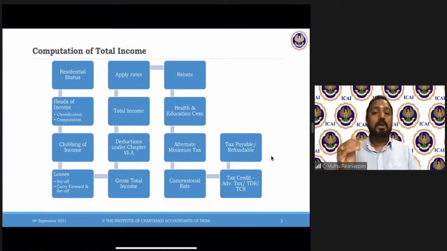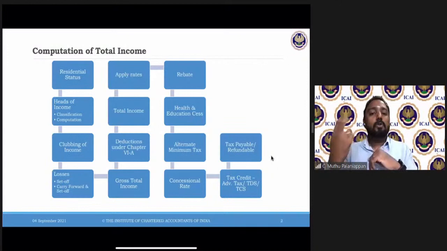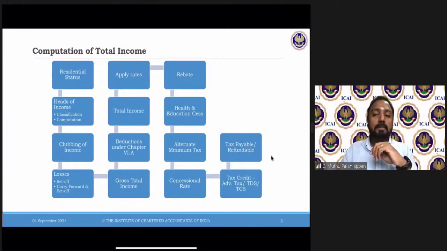And then you have other sources. So all this you have studied, right? You would have studied how to compute under salary, how to compute under house property in each of the sets. So that is the third step, that is computation. Moving on, we need to club others' income. So under the respective head itself, if we are responsible for someone's income, we have studied in our clubbing of income chapter, whose income do we club? We club spouse income, minor children, son's wife, right? For in-laws, son's wife is covered. And then you are only transferring the income, not transferring the asset. So these are the things that are considered as clubbing of income. So you include that part of this clubbing of income.